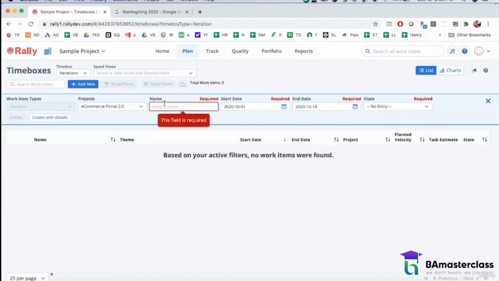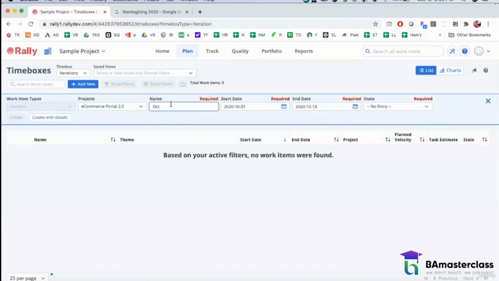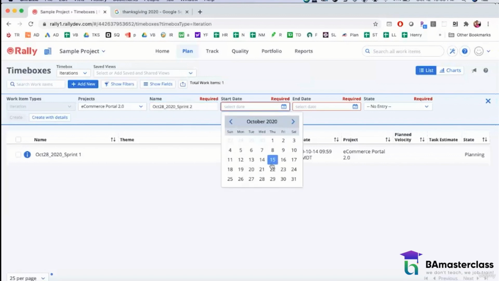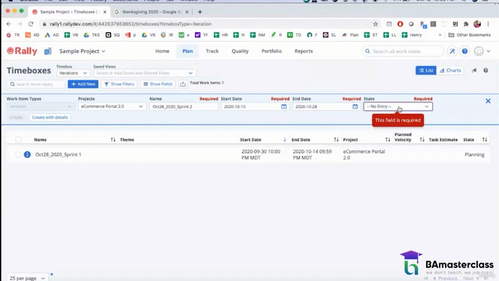And the way I want to name this is my release name here is October 28th. So I'll say October 28, 2020, Sprint 1. Planning, I'm going to create this. Again, October 28, 2020, Sprint 2. The dates are October 15th to October 28th.